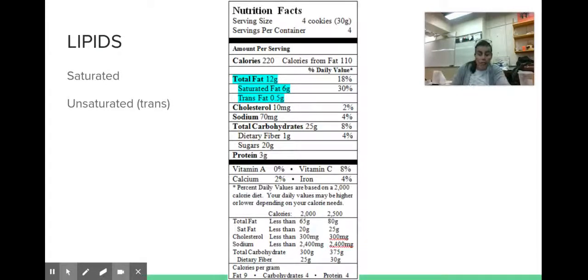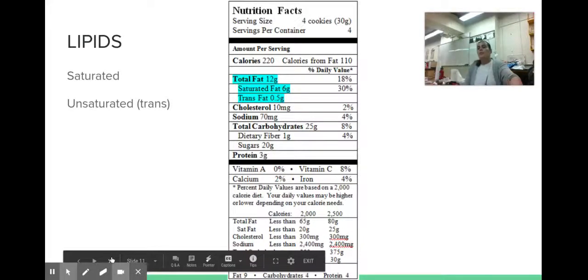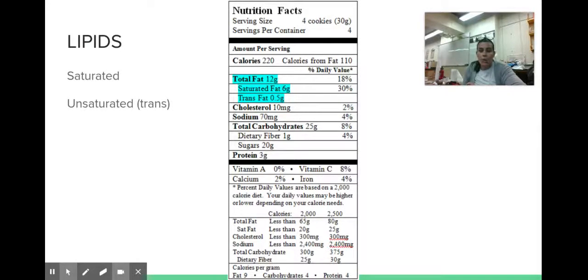And if you've ever looked at a nutrition label, you might see that lipids are broken down into two types, what we call saturated and unsaturated or trans fats. We won't get too complicated. It has a lot to do with chemistry. But in a saturated lipid, it means there's all single bonds between the molecules inside of that lipid. A saturated fat has to do with the fact that all of the carbon hydrogen bonds are single bonds. And if you've ever learned a little bit about saturated fats, they are the ones we're supposed to avoid. They're not very good for our bodies. Unsaturated fat has some double bonds between those carbon and hydrogen molecules. Our unsaturated fats are the ones that are liquid at room temperature, things like olive oil and vegetable oil. And those are what we call healthier for ourselves and our body.